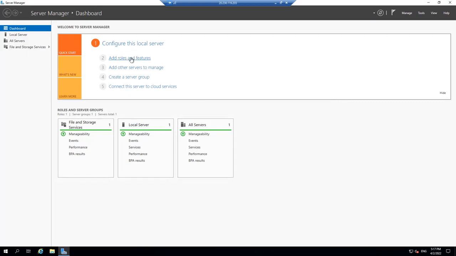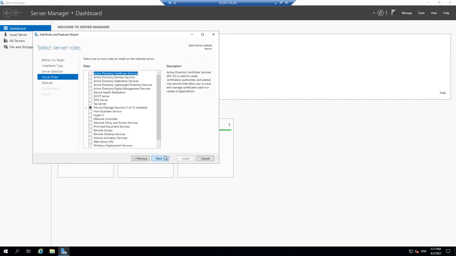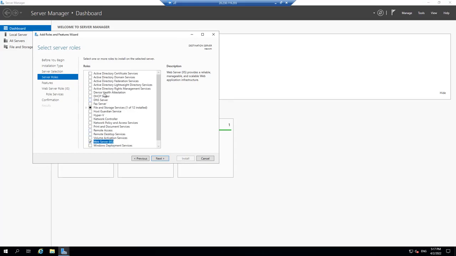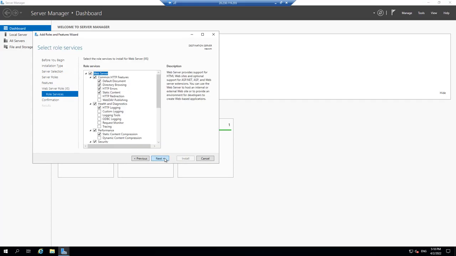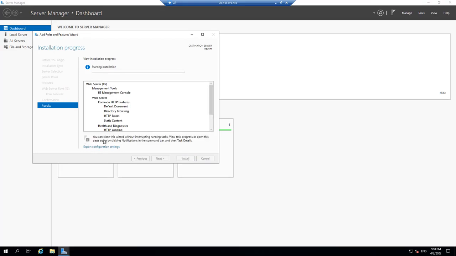And if I did want to turn this into a web server, I could do that really easily by the add roles feature. So I go next, next, next, and then I choose the web server role for this machine. I accept the features that get added. Of course, there are other types of servers, Active Directory if you need, etc. Web server is going to be the most common thing here. And it's just pretty quick to accept these. There might be some features that you particularly think that you need, but you can just say install. It says this can be closed without interrupting it. So we can turn this into a web server pretty easily.